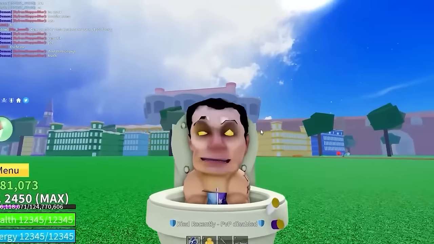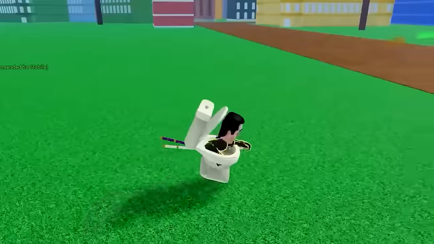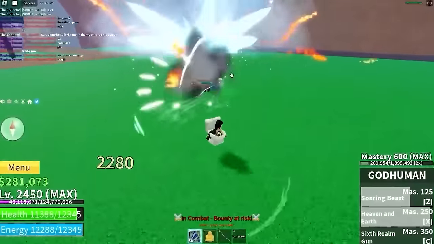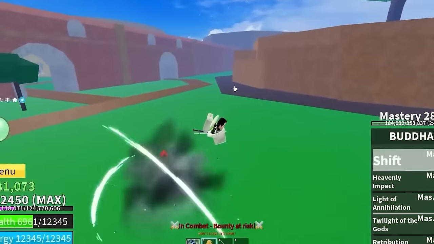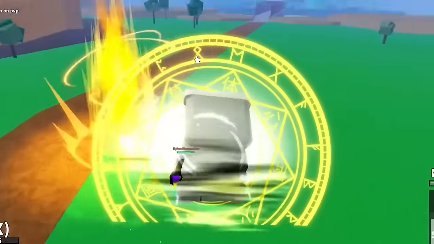All right, you know what? We're going to have to get our revenge. This guy just killed us, but we're going to have to enable PvP. There we go. Come here, you little goober. All right, there we go. We got a hit. We got another hit. Okay, we have 4,000 damage. All right, we need to use this quick. Okay, chill. We're going to use our last resort.